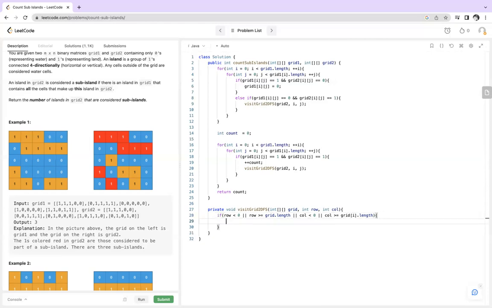If row is less than 0, row is greater than equal to grid dot length, call is less than 0, call is also greater than or equal to the column length, or if grid is a water cell, if grid of row call is equal to 0, then in that case we'll just return.